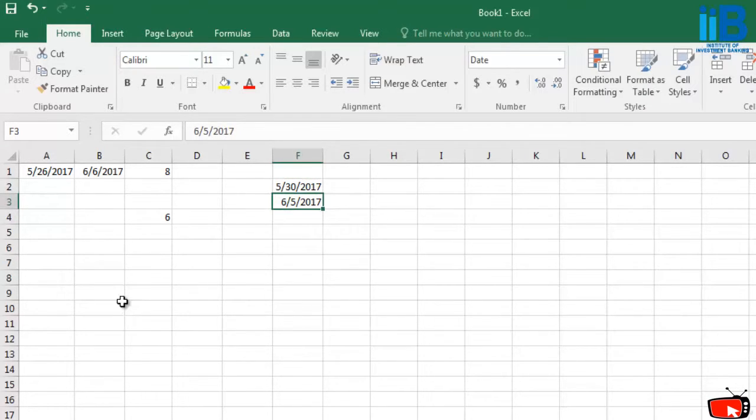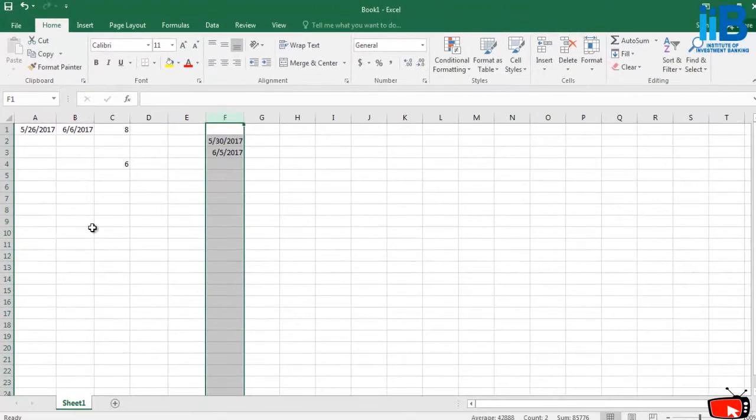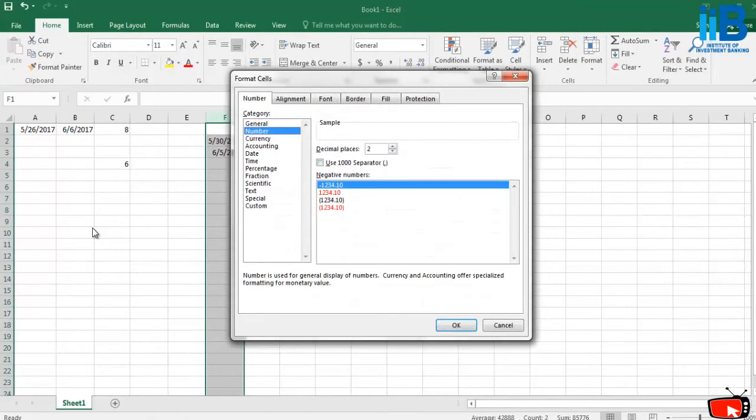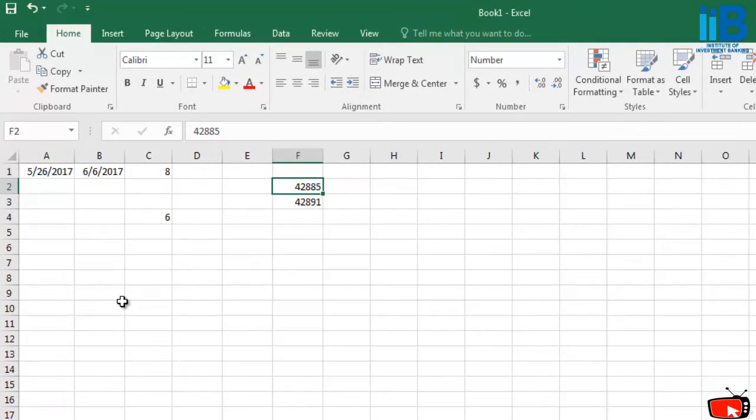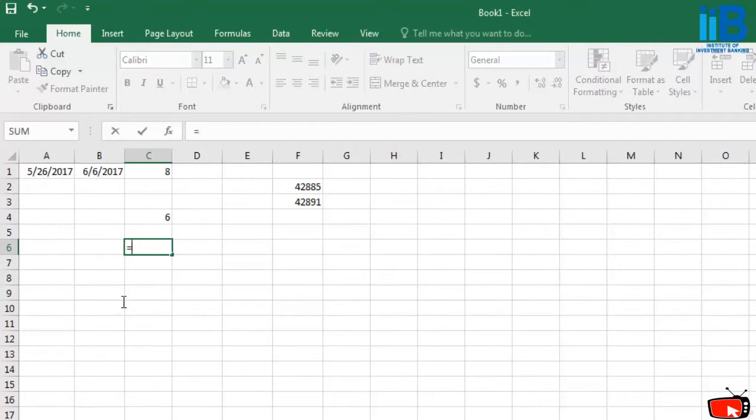All right. Now let's learn one more thing here quickly. As you can see, the dates are actually in a date format. Let's see what actually it is. We'll select this row, open the number formatting, and give number. Okay, what are these numbers? Actually, the dates are stored in a number format starting with 1st January. So these are the numbers that Excel generates for a particular date, and we can also provide this number as the range of the holidays.